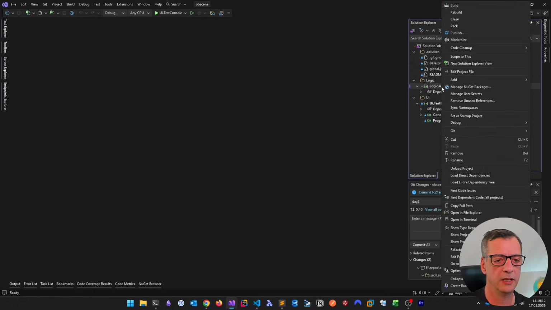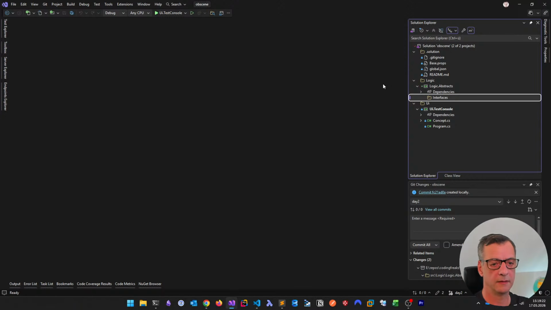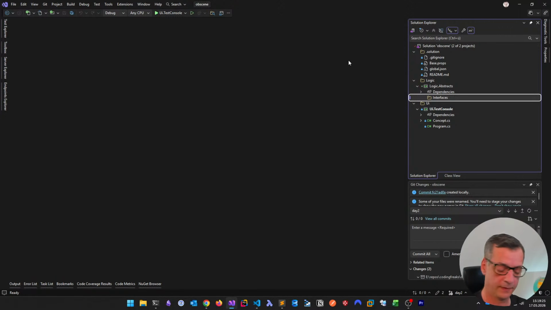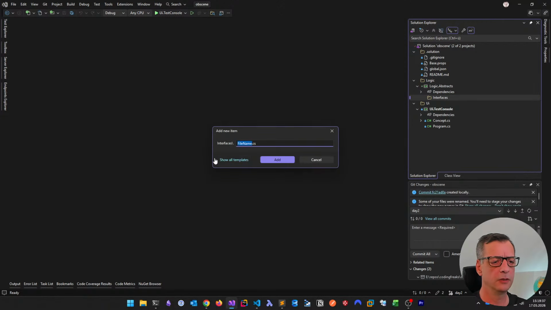Okay, cool. So I have a new project, Logic Abstracts, and watch. Let's start as every decent programmer should do in the world of object-oriented programming: with interfaces. There is an old saying to always program against an interface. It's a good idea, and that's why we call it abstractions. Let's add a new item, an interface, and call it IGeometry.